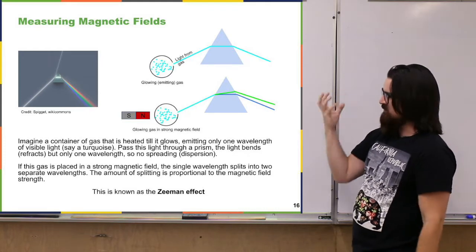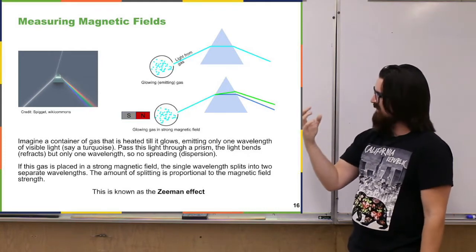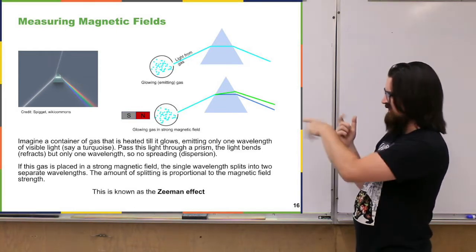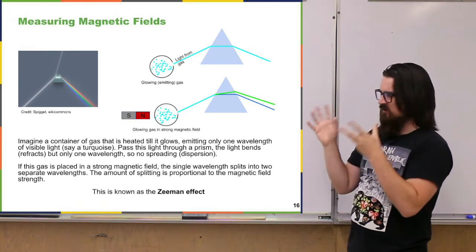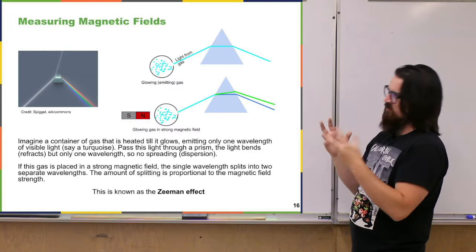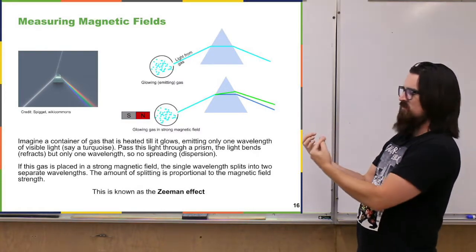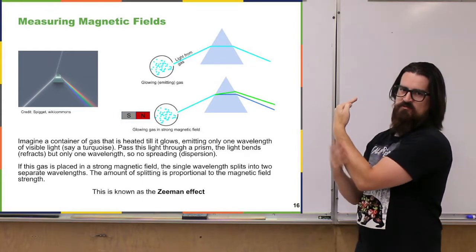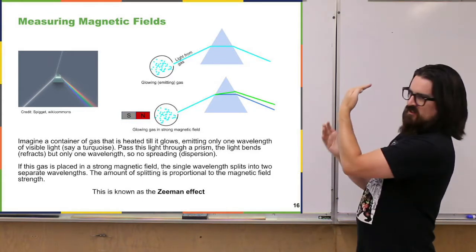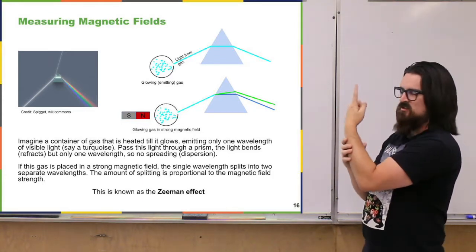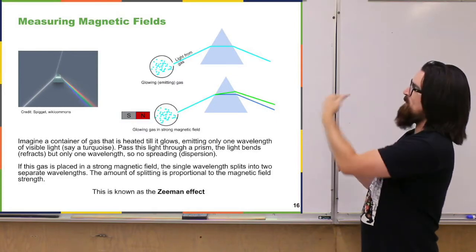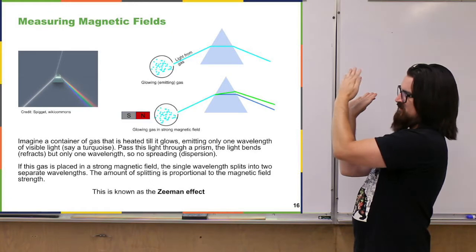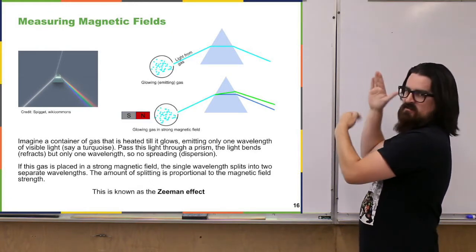Now though, if we take that really hot gas that's emitting light, and we put it in a very strong magnetic field. I just threw a little bar magnet thing up there. It indicates a magnetic field, really very strong magnetic field. It turns out that the light that's coming out, you might not see it before we pass it through a prism, before we spread it out. But that light now has split from that single wavelength in the tube. So if we were to pass it through a prism, that turquoise light might spread out, and on the other side we would now see like a green and a blue.